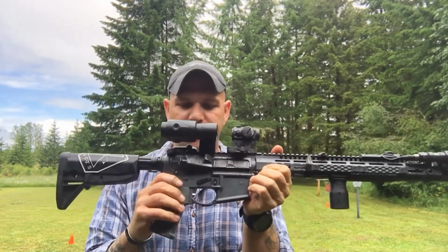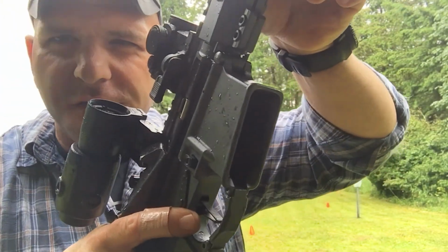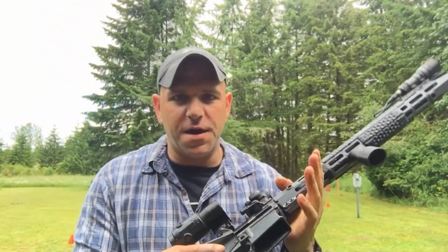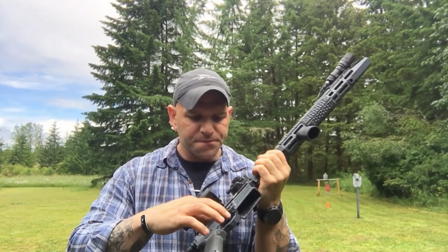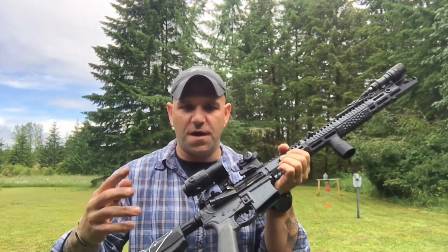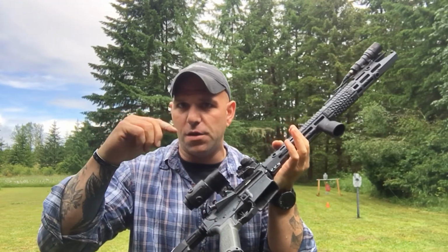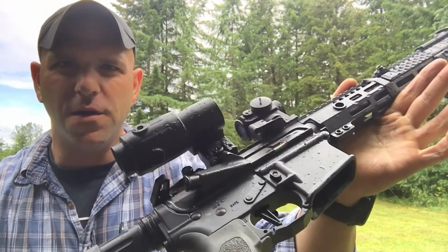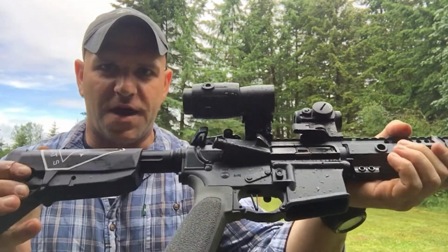The trigger itself feels amazing. If you guys can see that right there, it has nice little serrations on it, which is kind of nice. If you've seen my gun right now, well, I'm in Washington and it's raining. So when a little bit of oil gets on this thing, those serrations are keeping my finger in place so I'm not sliding all over the shoe. Even right now, if you look at the receiver, you can see some of the CLP that's been squirting out of it as I've been shooting.